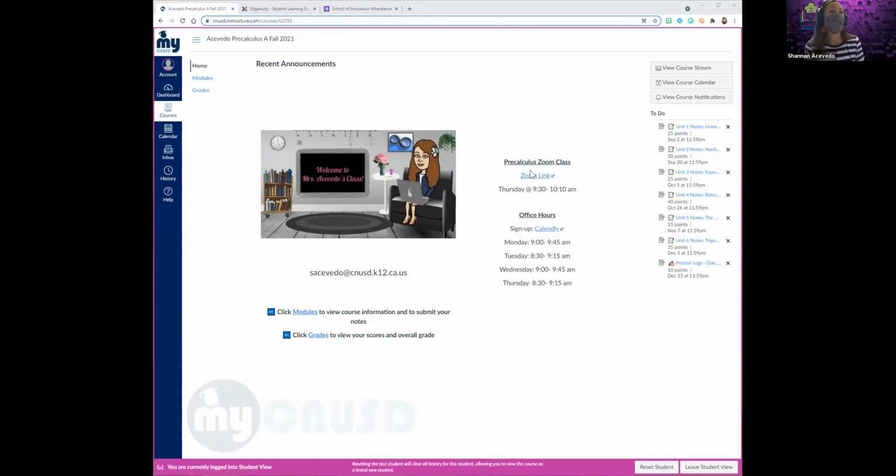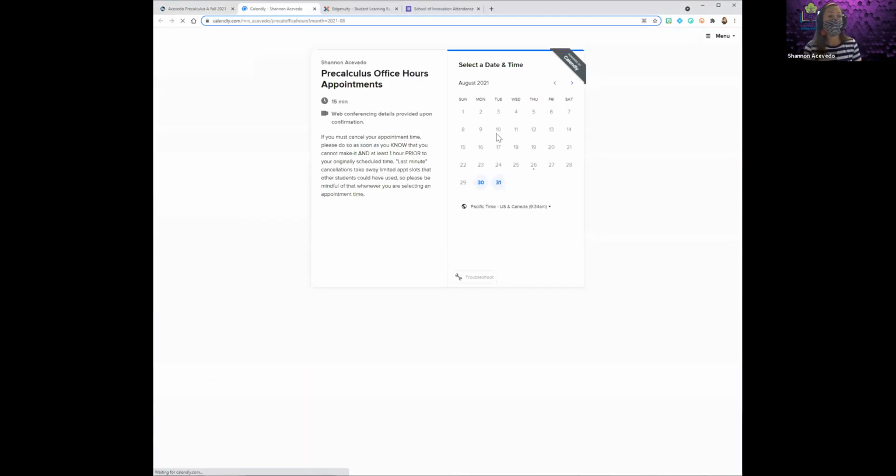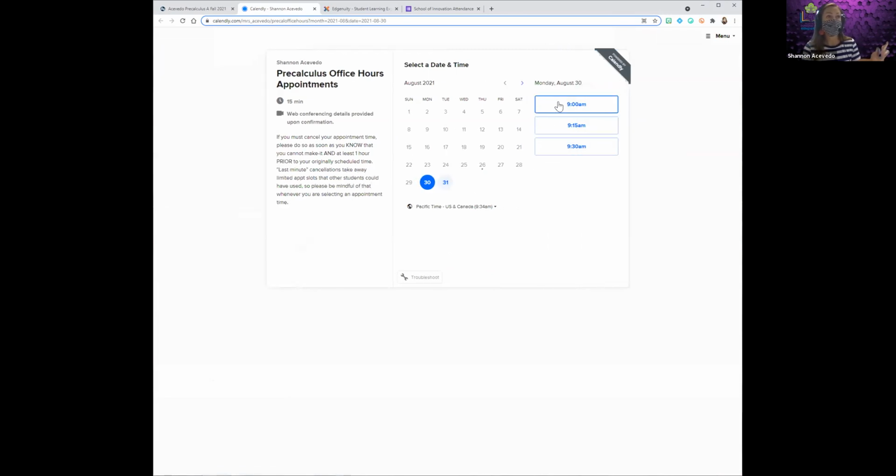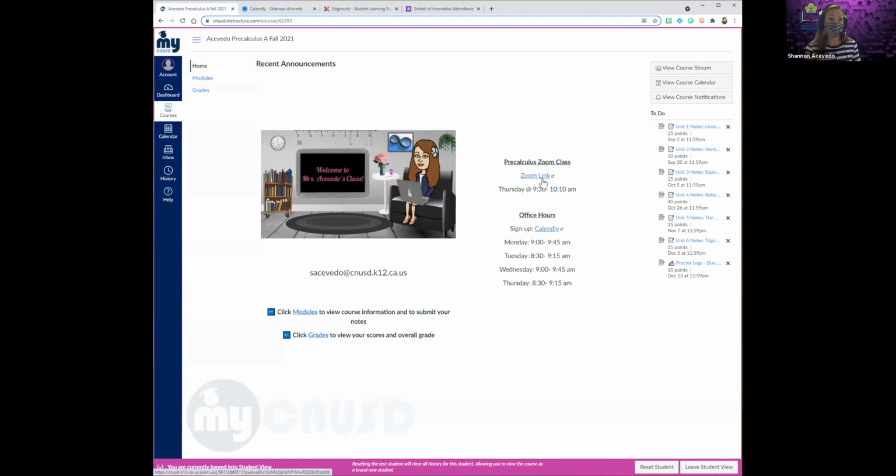So when you're in Canvas, our Zoom link is easy to get to. It's right here. This is for the open class every week. If you want to sign up for one-on-one appointments, you're going to sign up through Calendly. So when you go there, you can choose your dates and select the time. They're in 15-minute intervals. You could go to the next week. They're set out to be about 10 days in advance, so you can see some more for next week out there. And again, whatever you need, you'll fill it out. And this Zoom link that we saw here is going to be the same Zoom link for those meetings. It will also send you an email confirmation, so look for that after you sign up.